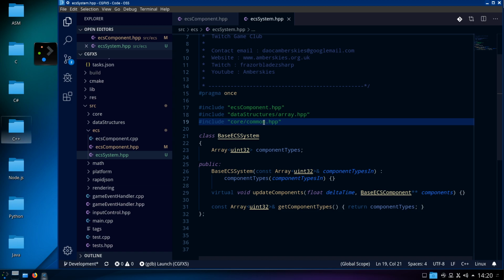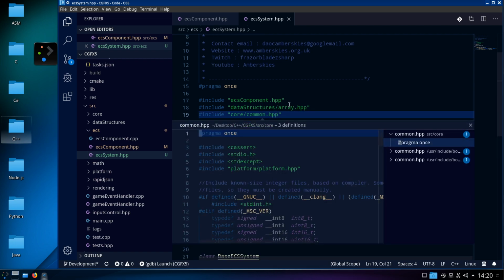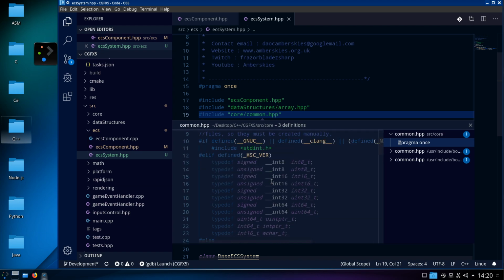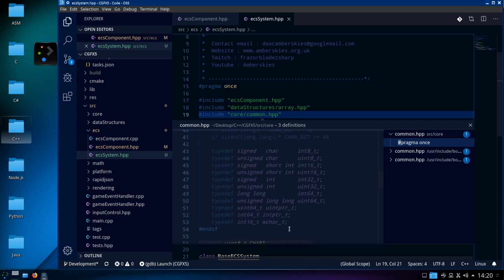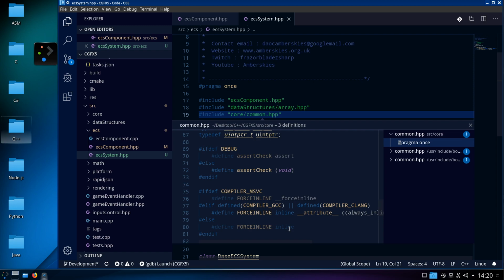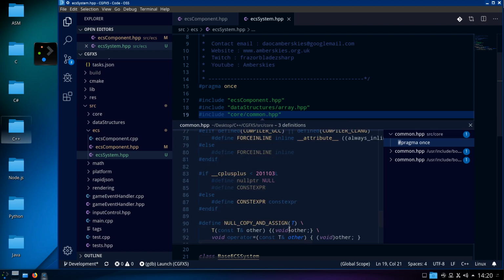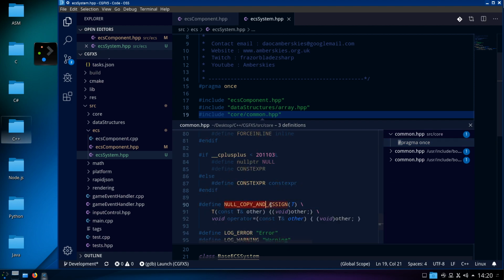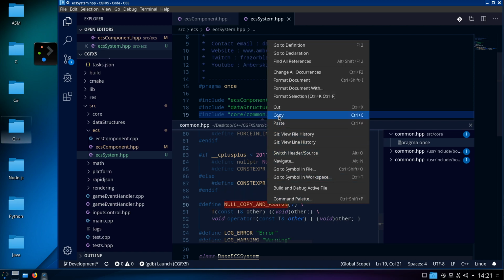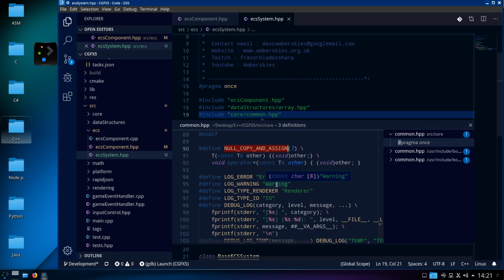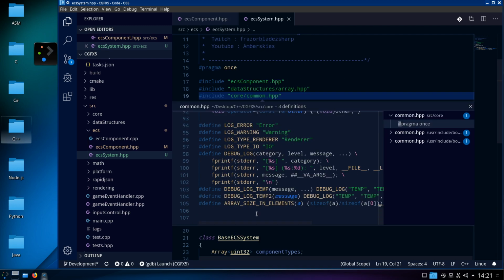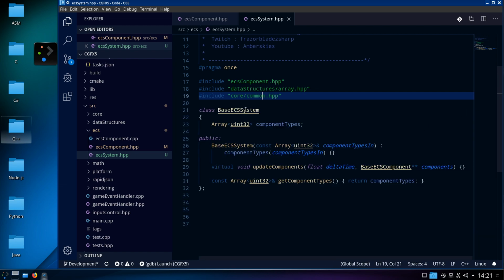I've put a constructor in here, haven't I? So in common, I've got a few things, including the platform, a few typedefs for signed and unsigned uints, all the different uints, and what are these? These are the other ones, aren't they? Yeah. So that's all my typedefs, debug. Force inline, yeah, that's okay. I want that in private, don't I? So I'll have you. I haven't used you yet. Logging, yes, we've got debug log. Come back to that actually. Yeah, here.